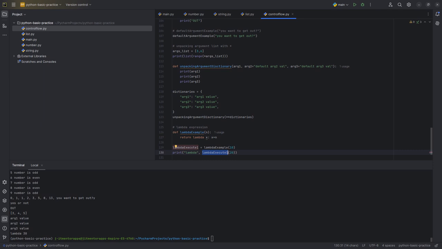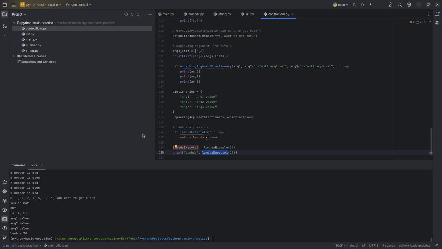When you pass a value like 10 to lambda example, it will remember that n is 10 inside the returned lambda function. Then when you later call the lambda function with a new value like 20, it uses that stored value of n and adds it to the new value.